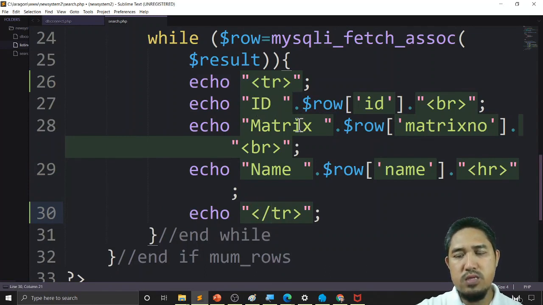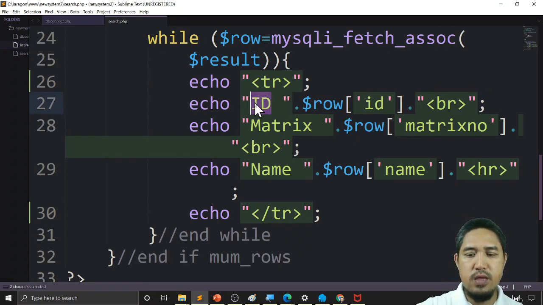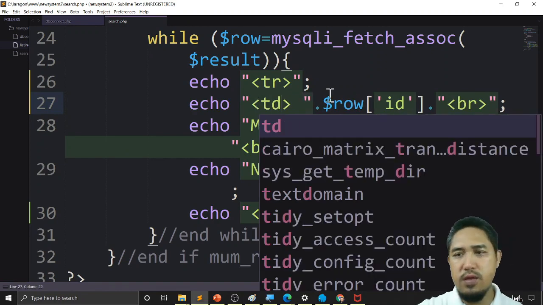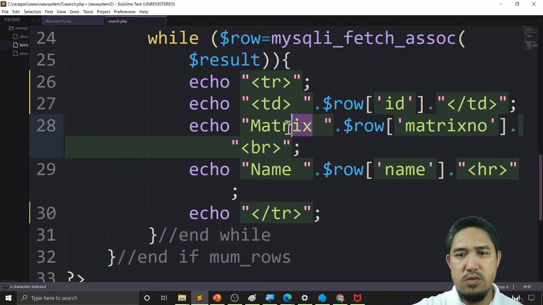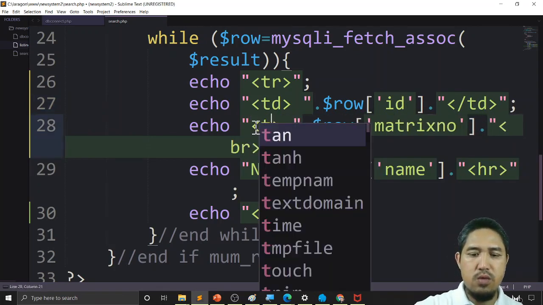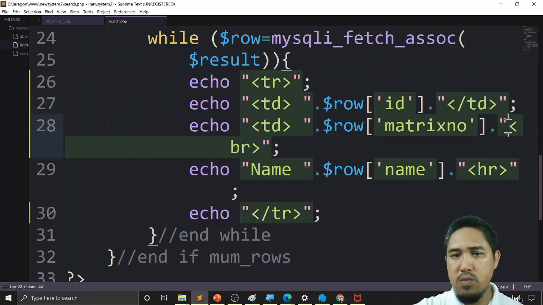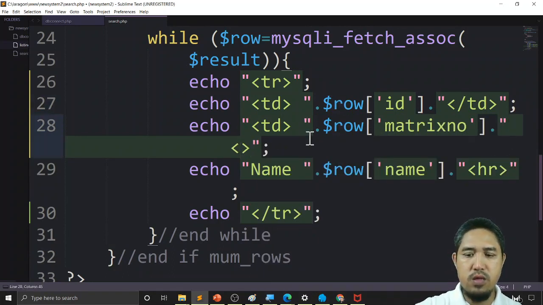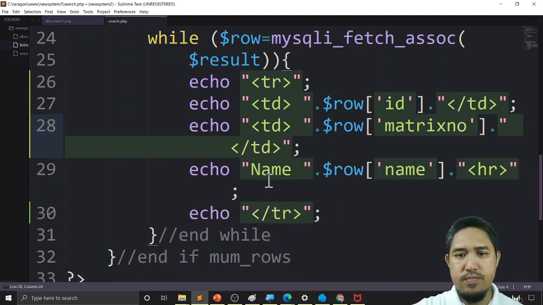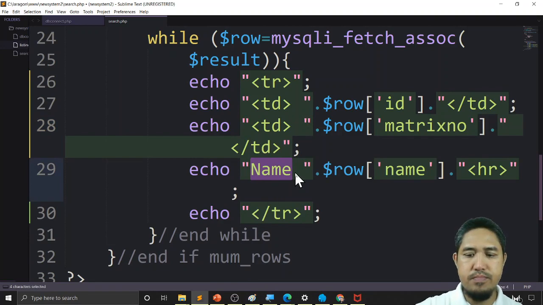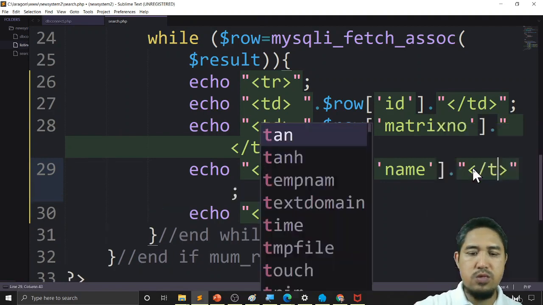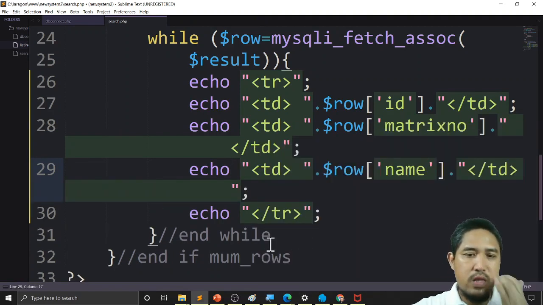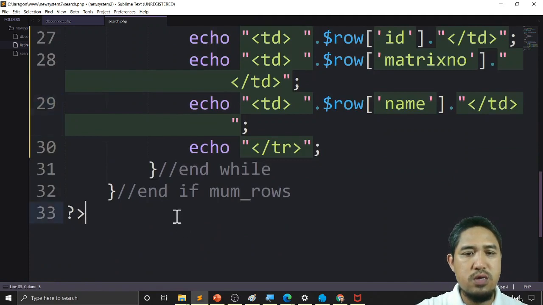Inside this we will have td, ended with close td. This is another td which will provide the table details, and the last one is the name, td and /td. And the last thing is to close the table.